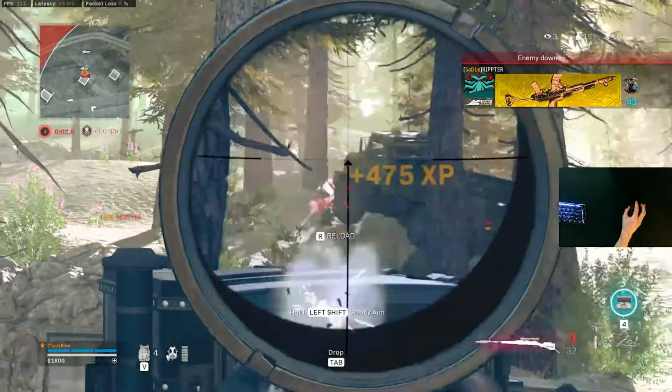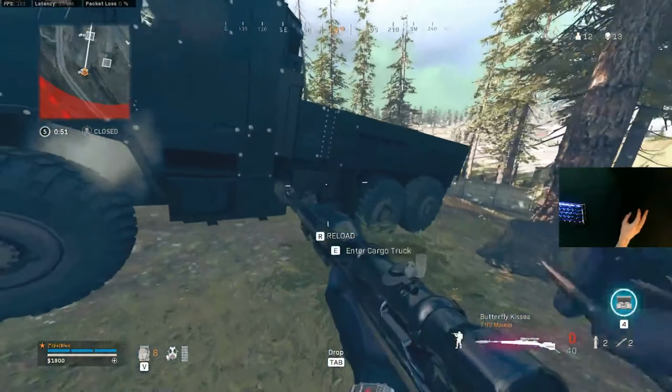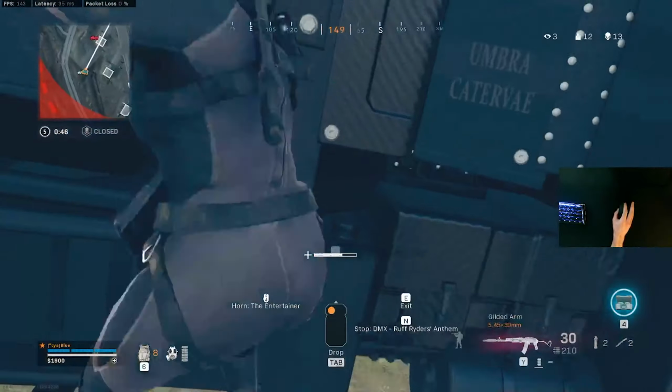Dumb as hell. I love when dog players panic and get in their Bertha when they're one shot. They're so stupid, man. It's so crazy how dumb people are in this game, man.